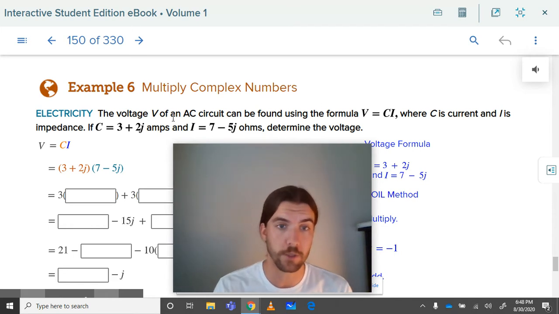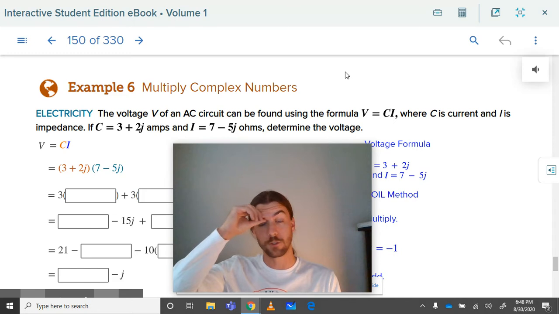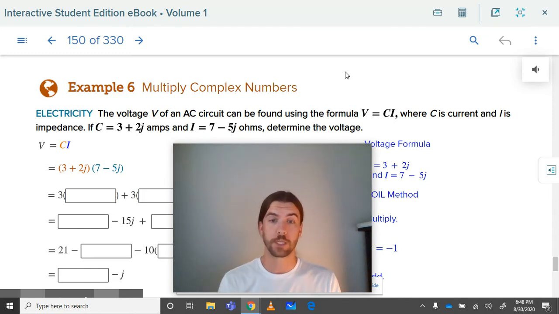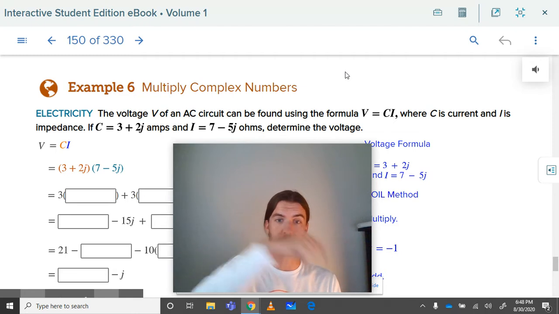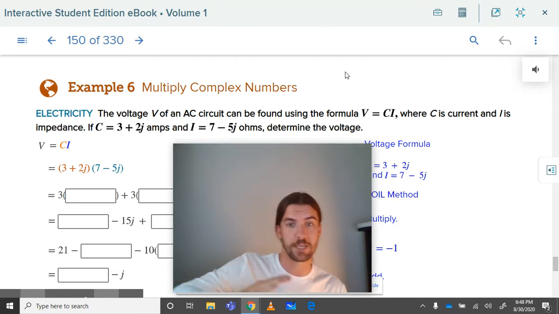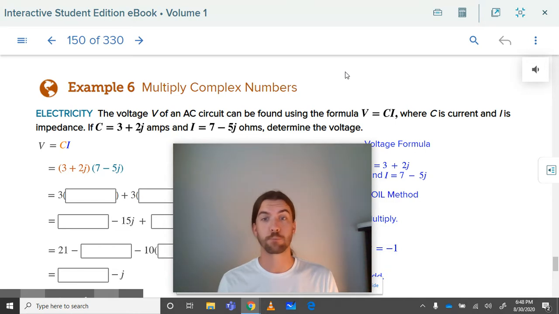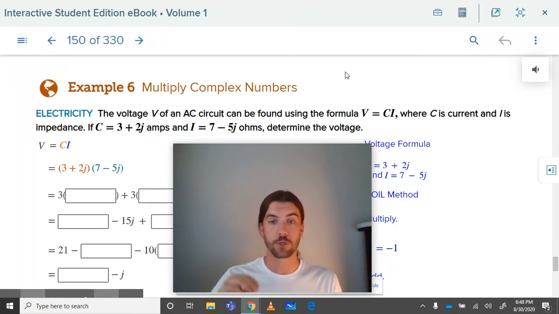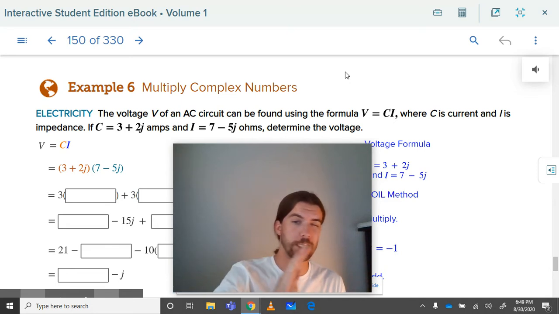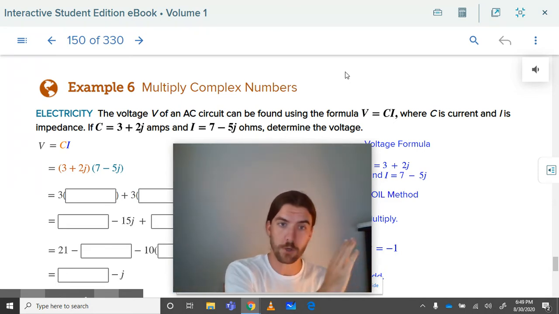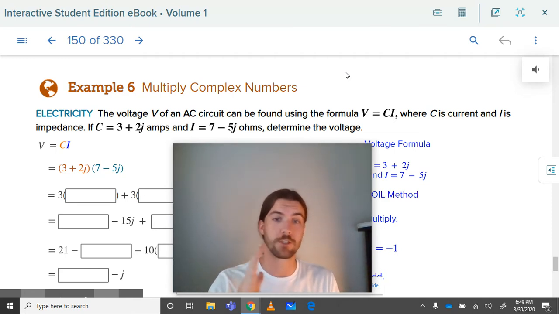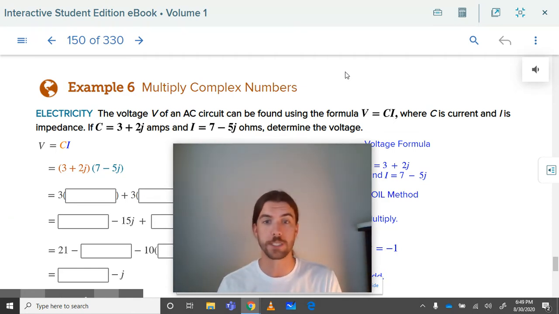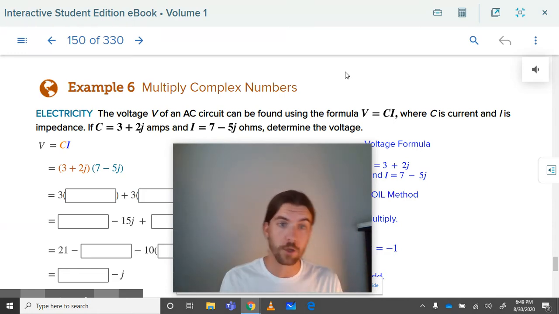Voltage in an electrical circuit would be analogous to pressure. So pressure would be like, if you have the hose and it kind of trickles out and falls out, versus when you put your thumb over it at the end and it shoots out real hard, that is pressure in fluid dynamic terms. Voltage is very similar. So pressure in a hose is kind of measuring how hard each individual water molecule is being pushed along. Voltage is measuring how hard each individual electron is getting pushed along. So a high voltage means the electrons are getting pushed very hard. A low voltage would be the electrons are being pushed kind of gently along.